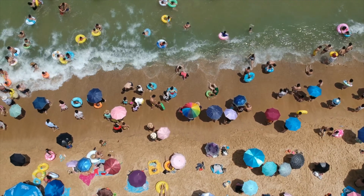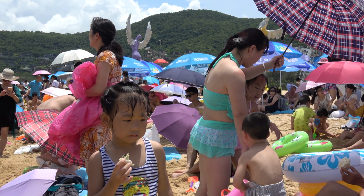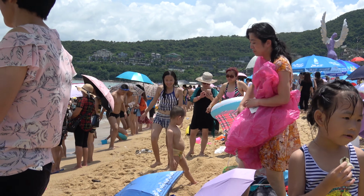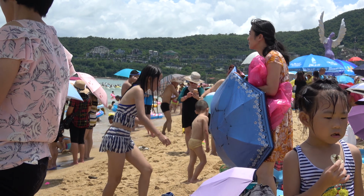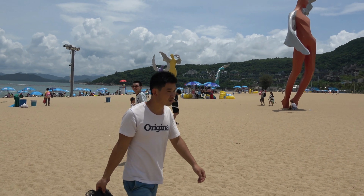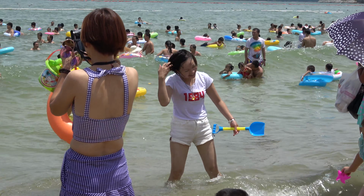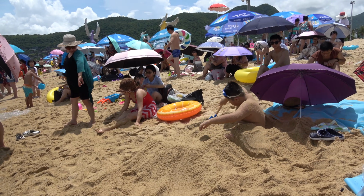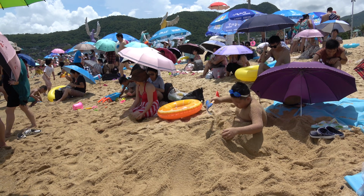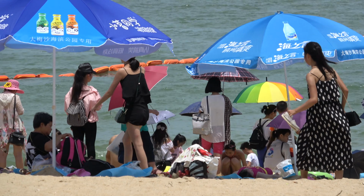This beach is always packed. You've got to bear in mind it's Thursday right now, in the middle of the day. It's sort of 1:15 on a Thursday. And, hello. And you can see there's still a fair amount of people, but if you come on the weekends, once again, you can't actually walk here. It's just not possible. And it's actually the stuff of nightmares, to be completely honest.